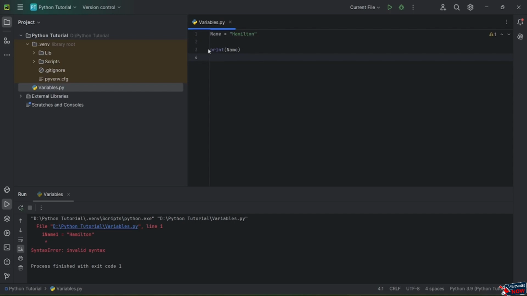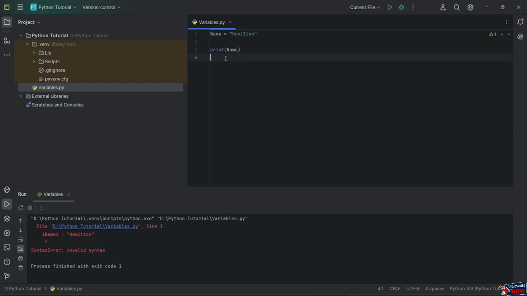I have already told you how the code runs. The code runs from the top: it first runs the first line, then the second line, then the third, then the fourth, and it continues like that. So in that case, first I have a variable which is Hamilton, and here it's giving me the command to print the name variable.